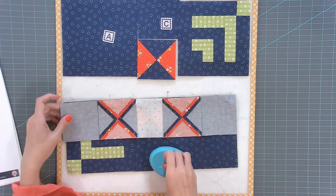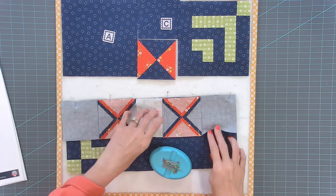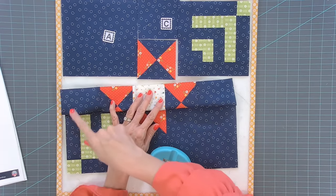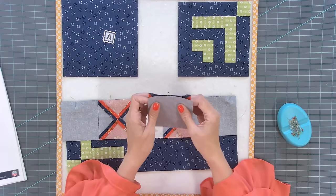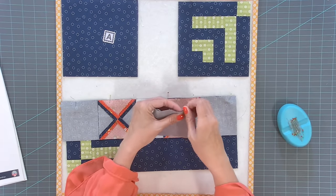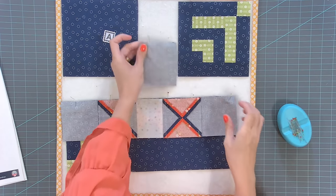And you can see by looking at this, these might be cut bigger, so I can trim down. Put this right sides together. And then I'm going to sew both of these at the same time.